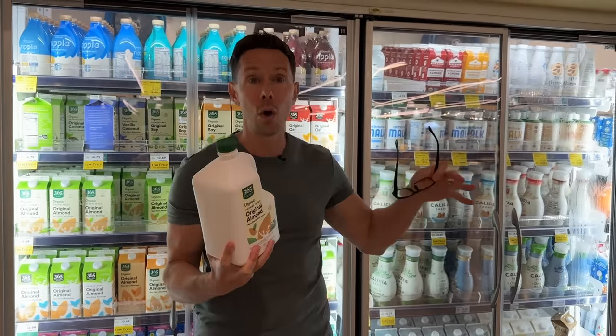The OG of bath and body: Dr. Bronner's liquid soap is on sale — essentially $3.50 off. A lot of personal care products have harsh fragrances, perfumes, and scrubbing agents. You'll never find that with Dr. Bronner's. This one is hemp citrus using real orange oil and olive oil. If there's a scent listed — like a rose fragrance — it's actually rose essential oil, never the nasty synthetic perfumes and fragrances that are one of the biggest lies in the personal care world, where they won't tell you the ingredients because they're proprietary. I personally prefer bar soap because with liquid soap I feel like you waste half the bottle, but if you're a liquid soap person, Bronner's is one of the best.